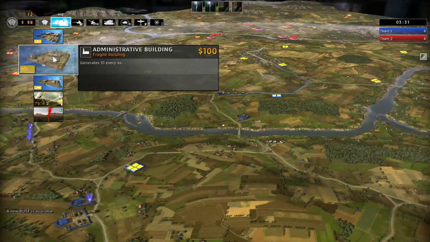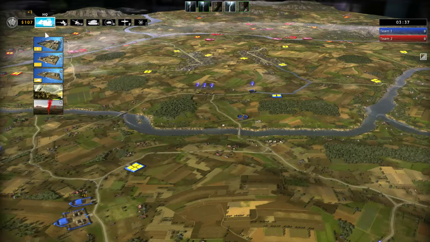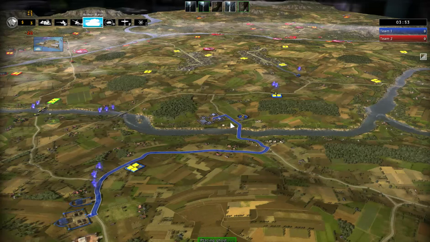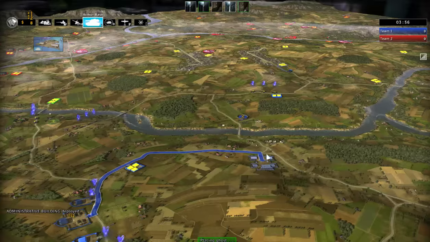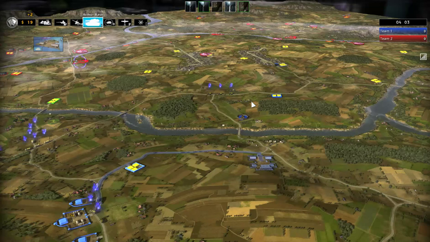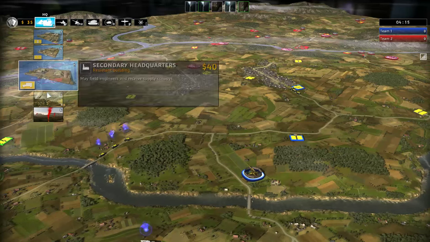A new ruse is at our disposal. Four units in sector. You now have blitz capacity. Alright, I just built the second admin. Now I will build a base just as soon as I can. $20 for a base. Boom. I'm gonna put the base right at the bridge. Are you doing a secondary base anyway? Building deployment completed. I mean a secondary headquarters, that's what I meant.